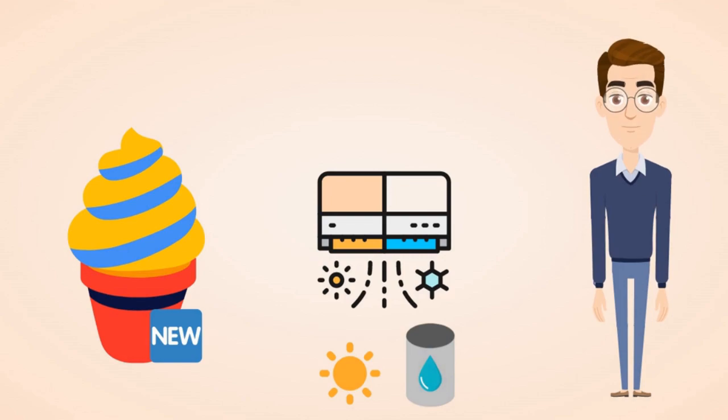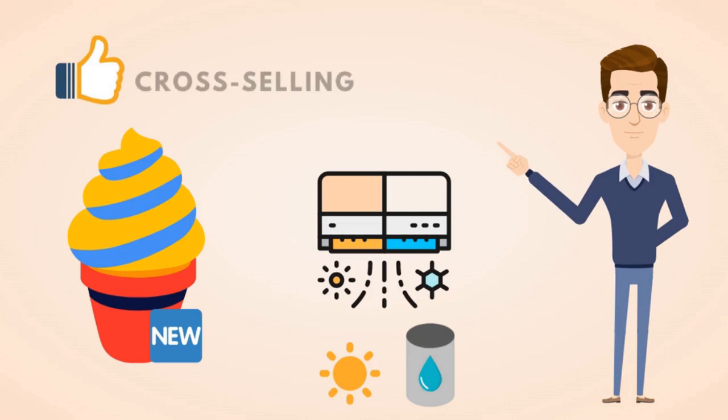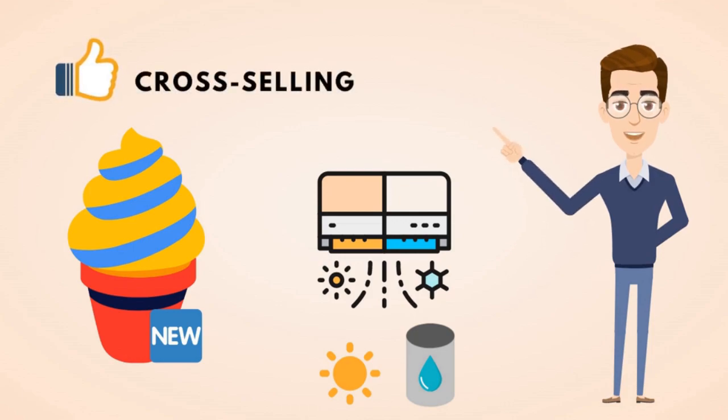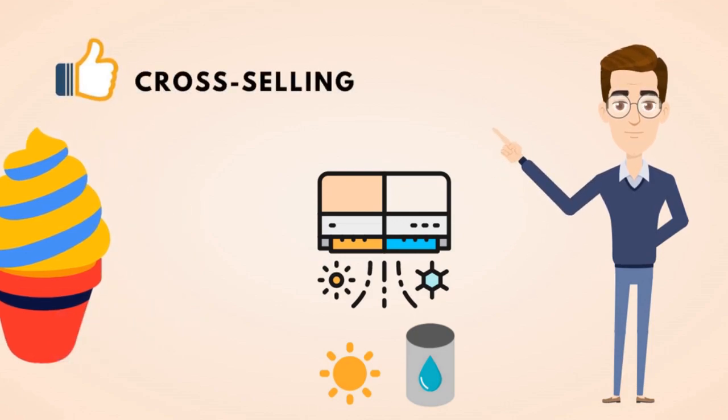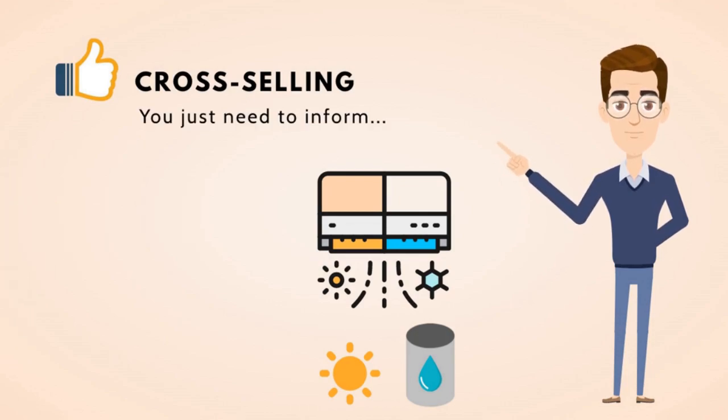The idea here is to put next to your top-selling product a product that you want to help out and improve its sales. The strength of your best seller helps the weaker brother to grow stronger and get more known. That's what we call cross-selling, an action that helps you have your customers buying more frequently than before. And all you have to do is to inform. Inform your customer of the products and services that you can provide. Inform them whenever you have a new product or an upgrade of your services. Inform. Simple as that.